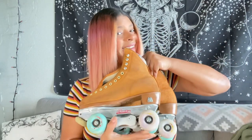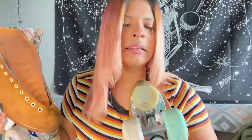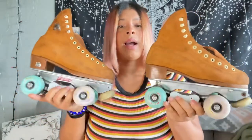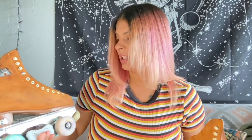Hey babies, welcome back! It is now not the next day but maybe about two or three days since I cleaned my skates, and I just want to show you guys what they look like when they're all dried up. I didn't add the shoelaces back on or anything like that yet. They're looking good! The front is very hard to clean — she's still looking a little raunchy to be honest — but we're gonna dye them anyways. I'd say we did a pretty fair job cleaning out all that dirt, and now I'm just gonna get these prepped for dyeing.